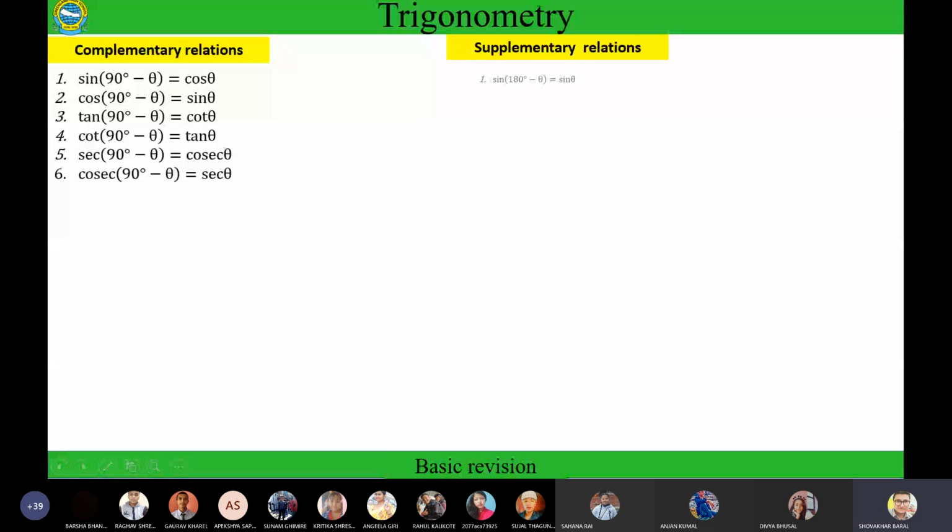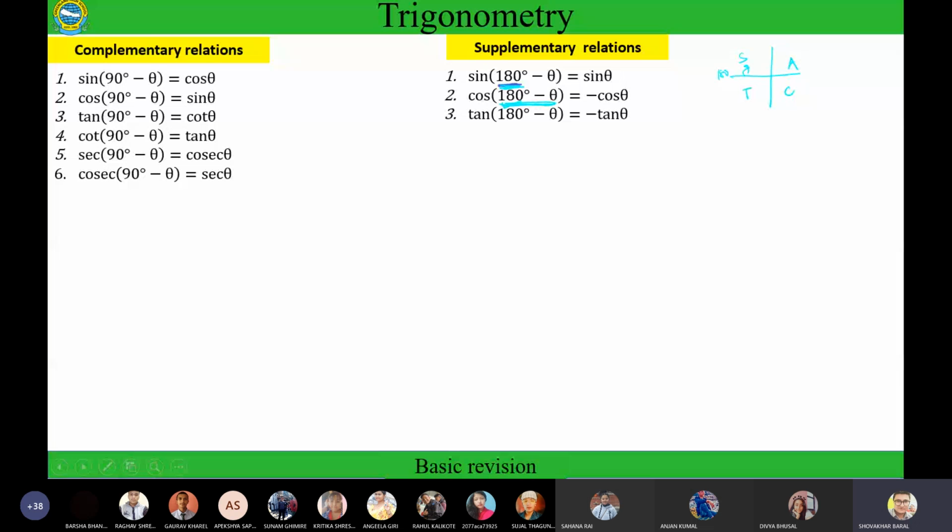Let's look at the supplementary relations. Sin 180 minus theta. As I told you, it will not be changed in 180 and 360; the ratio does not change at 180 and 360. Okay. Cos 180 minus theta, let's see. As soon as 180 came, it did not change; cos stays cos. Now to see plus or minus, what do we do? Look at the cast rule. 180 minus theta lies in which quadrant? Second quadrant, since it is slightly less than 180. In the second quadrant sin is positive but cos is negative, so it is minus here.